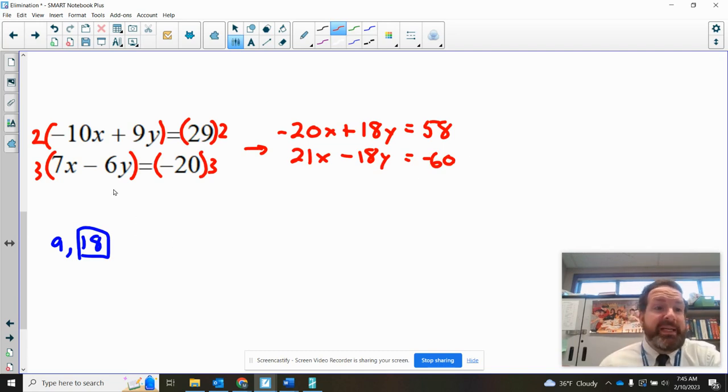So again, the trick we did: pick your variable to eliminate, start with the bigger number, list its multiples until you find one that also divides evenly by that other number. Multiply to make that set of opposites happen, in this case the 18s, and you've got the smallest multiplications you can do.